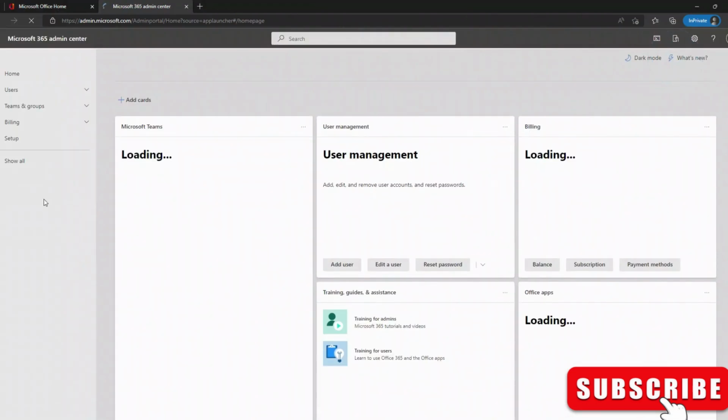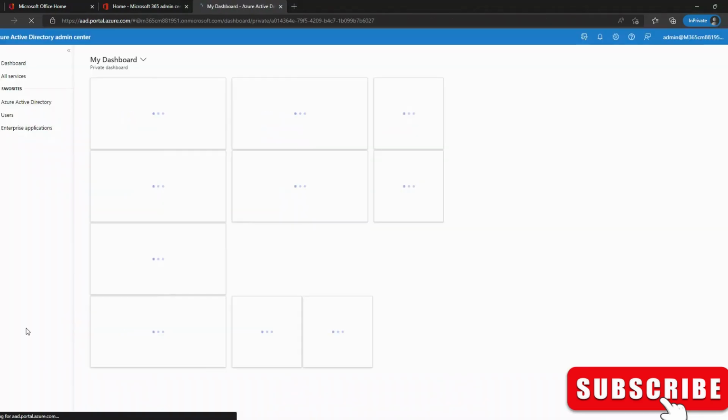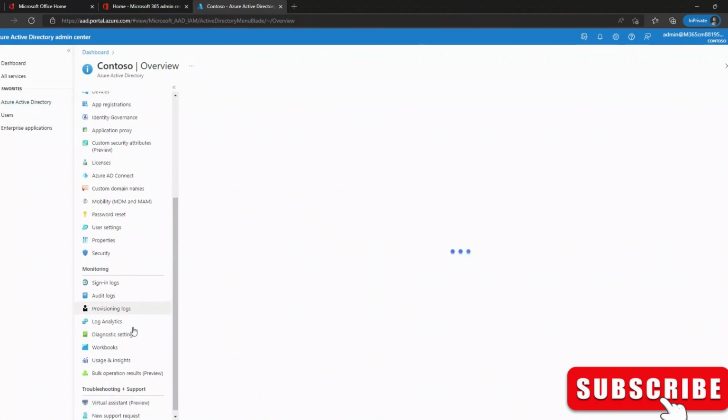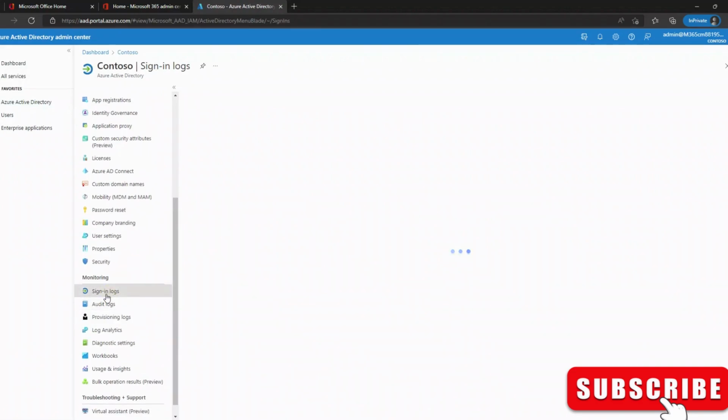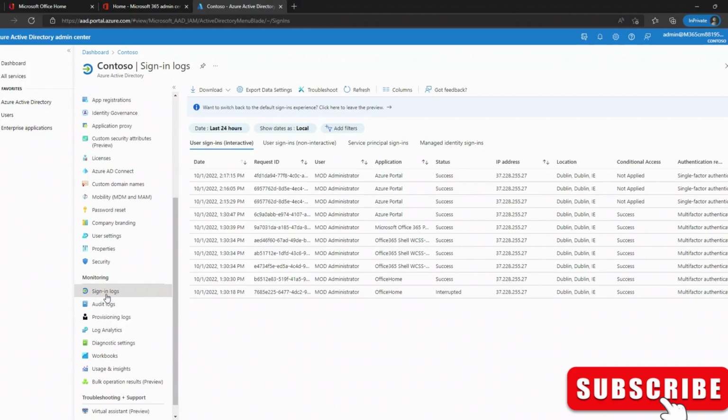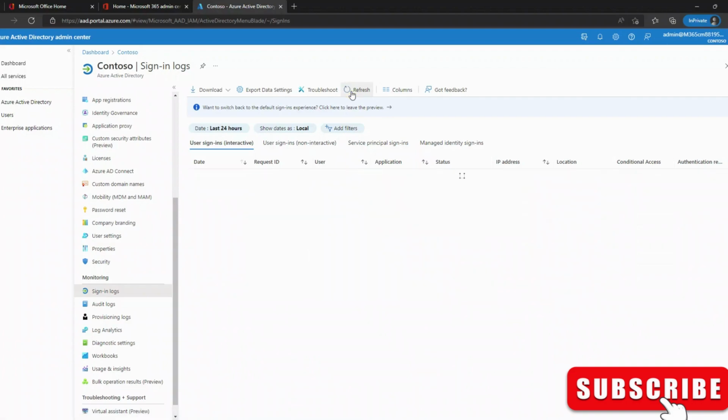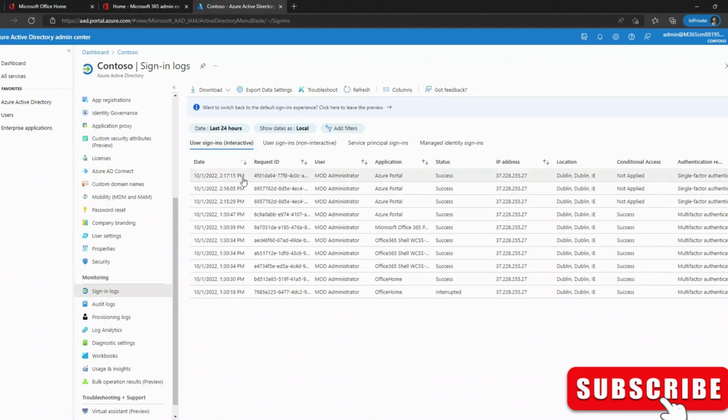You can check as well on the Azure Active Directory, under sign-ins, under sign-in logs, this action. So, for example, you can see here that I was logging in as single-factor authentication, right? But in the next few minutes, I will see a new entry here for a new sign-in using multi-factor authentication. For example, this one here.